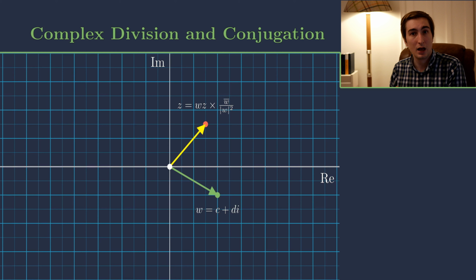So that gives us this corresponding green vector here. And then we would have stretched it by the modulus of z, but this time we're going to shrink it by the modulus of z, or scale it by 1 over the modulus of z. So that gives us this tiny green vector here that you can hopefully still see.